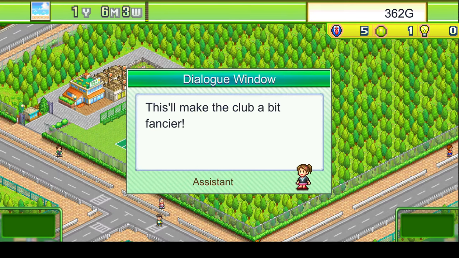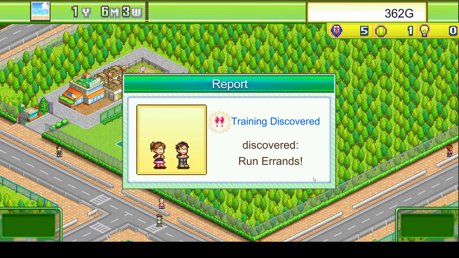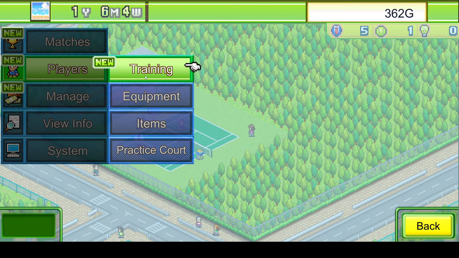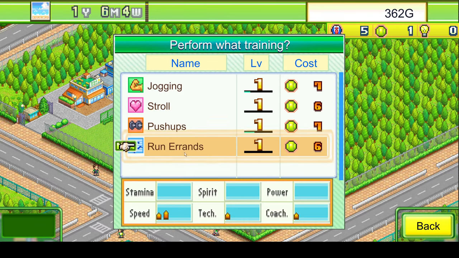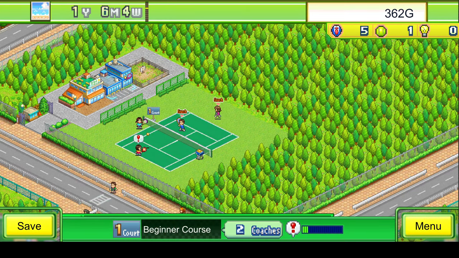The store has been built. Now the club looks fancier indeed. We can train the run errands. That's great. But we still can't, we don't have enough practice points anyway. But yeah, that's cool. That's good. That's cool to know that we have a new training mode.